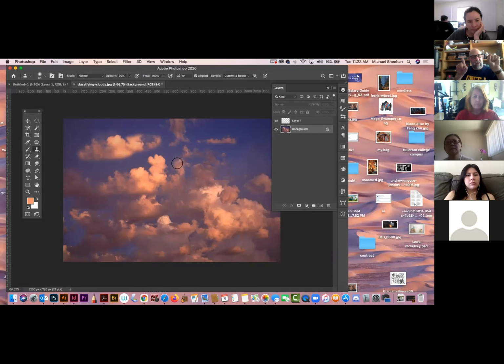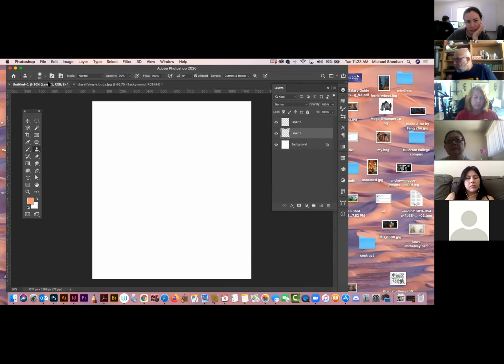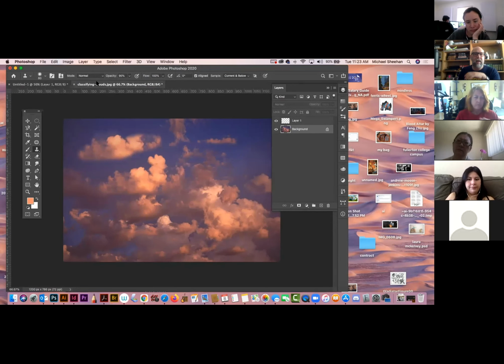You go Option, click what you want to sample, then go up where you want. But you got to keep your eye on that little crosshairs because that's where you're pulling from. Sometimes you'll go over and you start grabbing something you don't want, you got to watch what it's grabbing. Does that make sense? Okay. And you got to be really careful with that tool, okay? It can get real repeaty and really gross looking really fast, okay? All these tools, you have to use them artistically. And at first, what we're going to start doing today, I'm not worried about that at all, okay? I just want to make sure you know how to use the tool, okay?